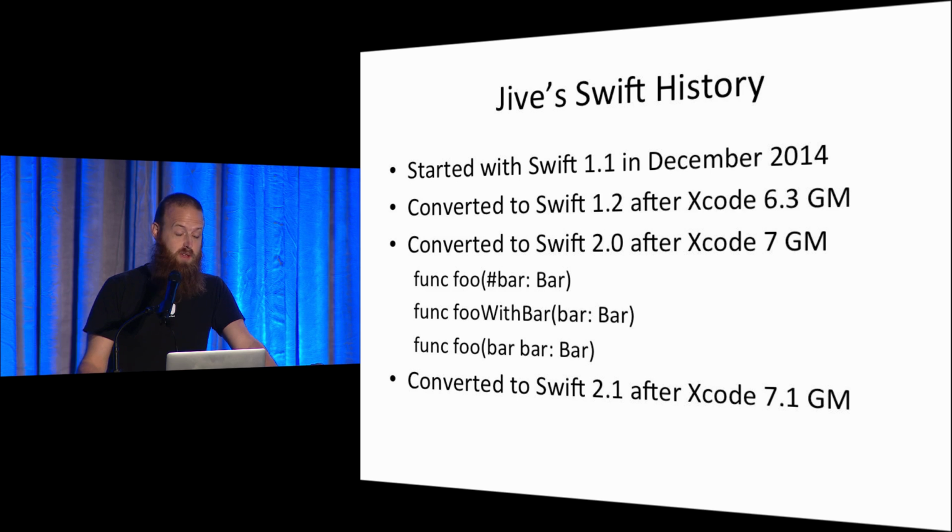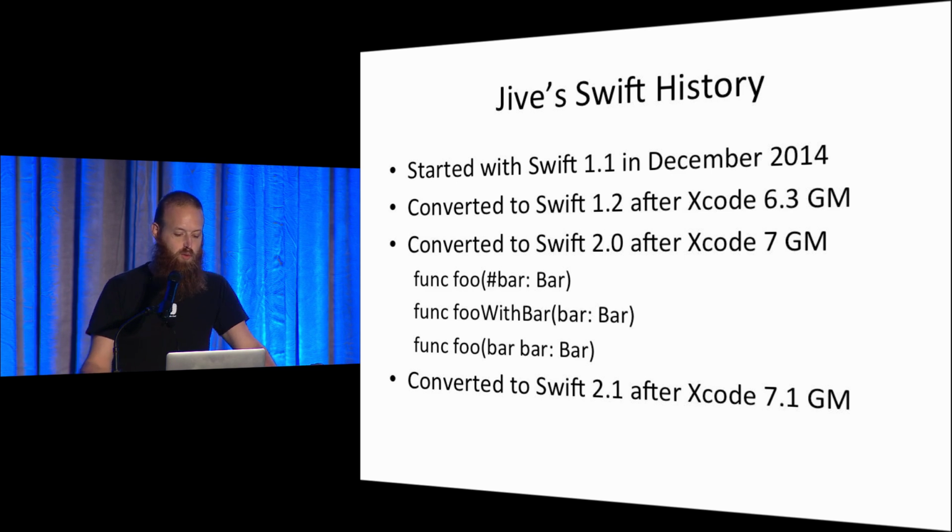I didn't actually want to begin in Swift because of all this risk of tooling, but my manager was certain that Swift is the way of the future, so we went ahead with Swift. I got started with Swift 1.1 in December 2014. I had about a month ahead of the other team because I rolled off early, and they shut down the original project and put it into maintenance mode while I went ahead and tried to get a hold of architectural best practices, language best practices, and CI best practices.